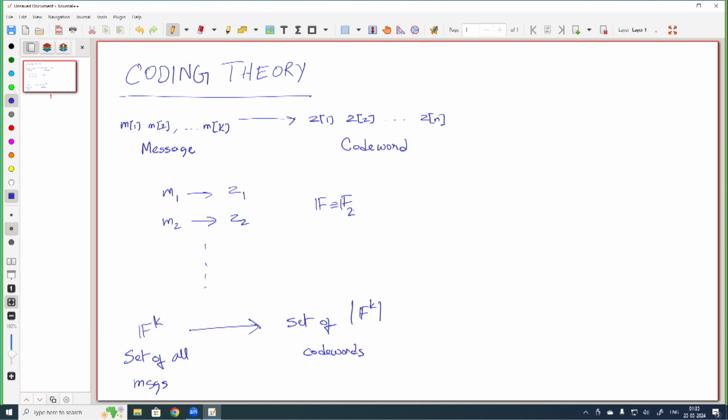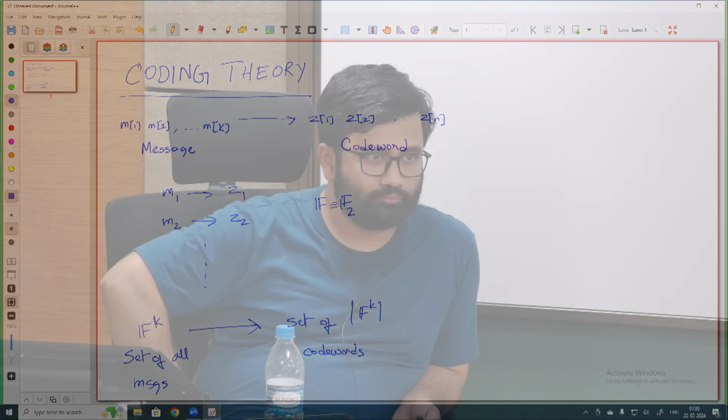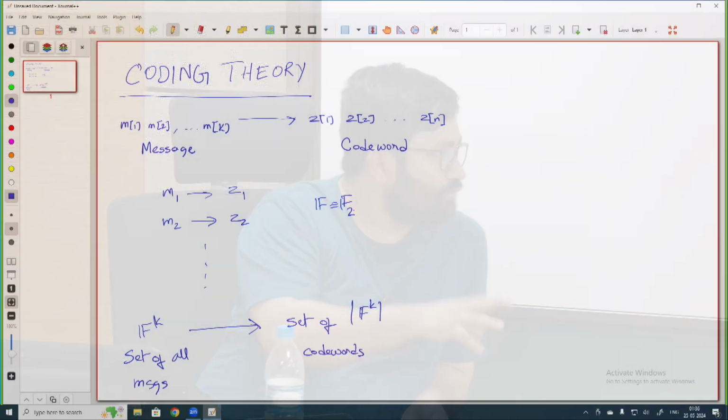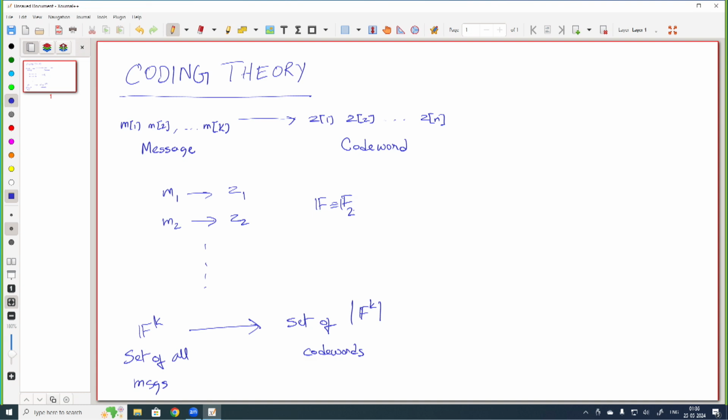Now, as you saw in the morning, there is a notion of Hamming distance. So, if I take two arbitrary messages in this set of all messages, what could you say about the minimum Hamming distance between them? 1, right, which means that if I just send my message directly and one particular bit, one of these k things, is corrupted, then I will get another thing which will also look like a valid message. So, that is the problem, that we do not know which message was sent and which was received, it could be completely something else.